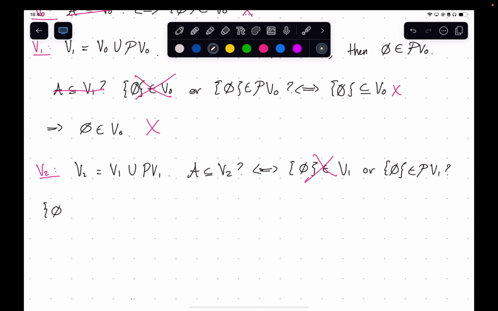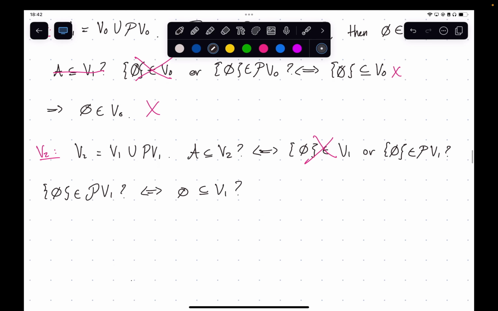Is the empty set, sorry, in the power set of V1? And for that, we have to ask, equivalently, is the empty set a subset of V1? Okay, now we're getting somewhere.